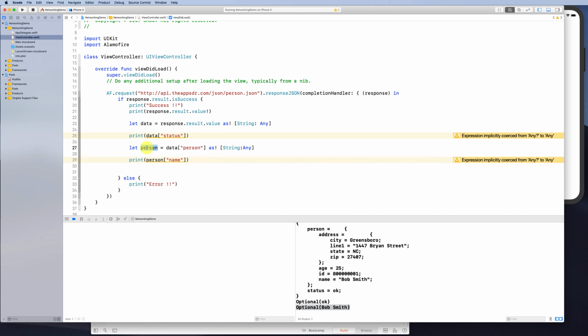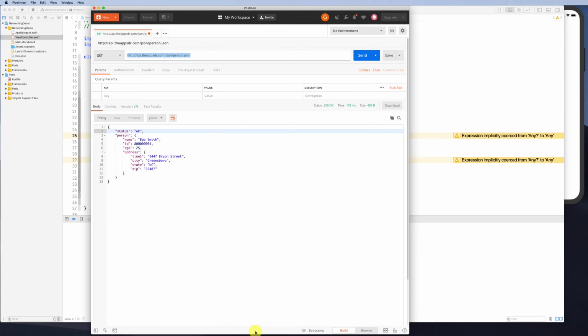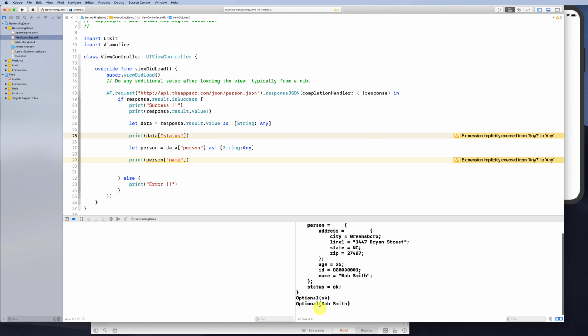So basically this line, what it does is it takes the person, right? The data, what is data again? Data is everything that's coming in, but we casted it to a string any. It's a dictionary. So the key is a string, the value is any. Now we can get children or the content of the dictionary. We say data, and then this is the key value, right? And that's why we're getting status. If you go back to the API, you will see that this dictionary has two values. It has status and has person. So you can go in and get status, and that's basically what we did here, data of status, and that's why we're getting the okay, right?